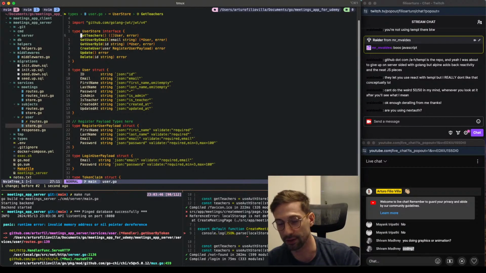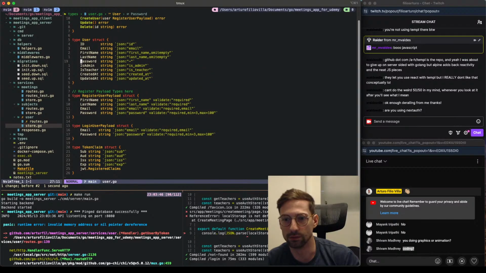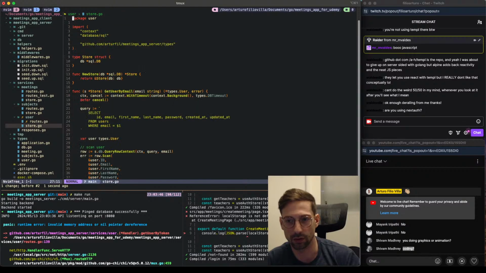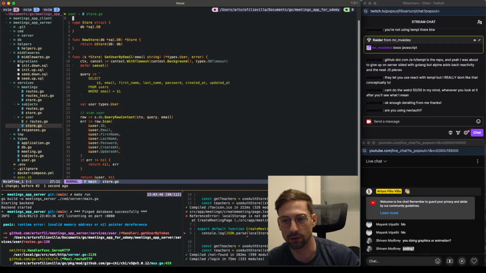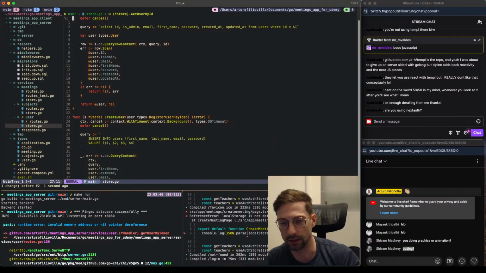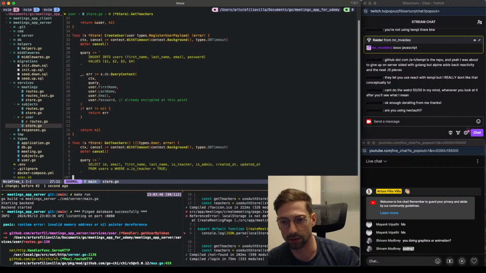But without digressing further, actually, sorry, I went into the types. That's not where I want to go. I want to go into the user store. And there you go. So you have your get user by email, get user by ID, your create user, which you will use in the sign up method.